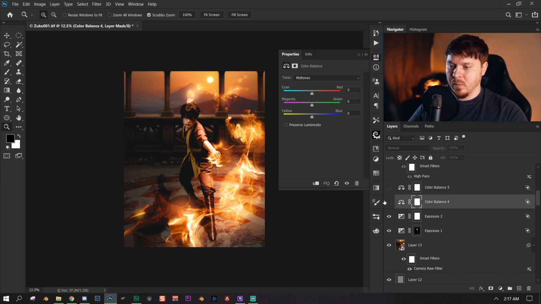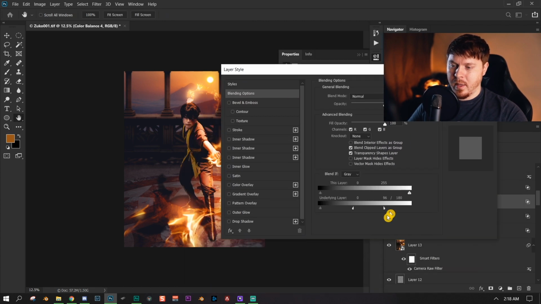Alright, so these are the global color grade adjustments that I did in the end. I really like this blue area in the back, and I wanted to bring that into the rest of the image. So I used a color balance adjustment layer, went into the shadows and increased the blues. And then I also did that thing where you double click the layer and take it out of the highlights.